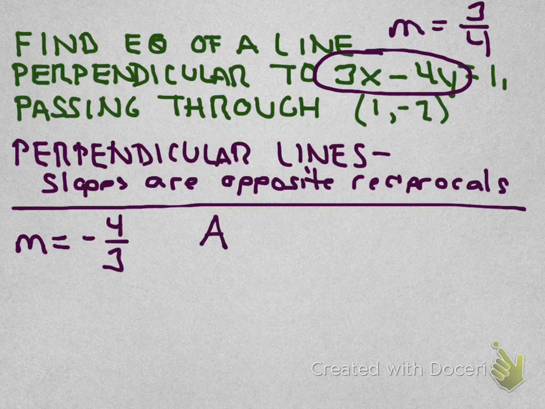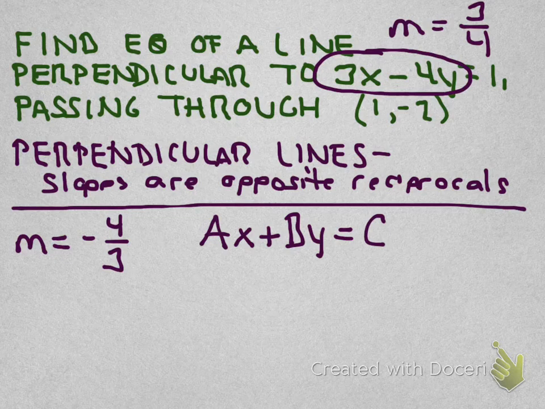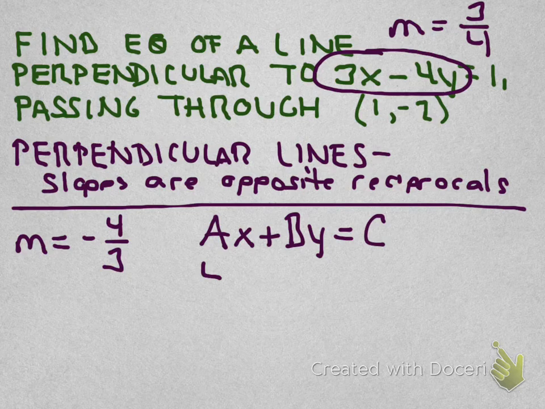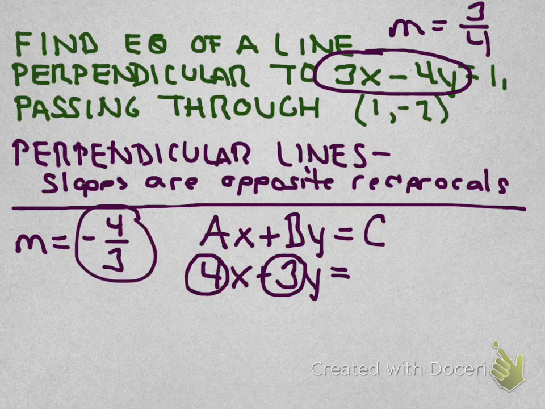And you need to ask yourself, Ax + By = C. What would need to be in the A and the B position in order for me to get negative 4 thirds as the slope? Well, if you think about it a little bit, we could have a 4x and a 3y here. And 4x + 3y will do the trick. Because think about it. It would have 4 over 3. The opposite of that would give me my negative 4 thirds.